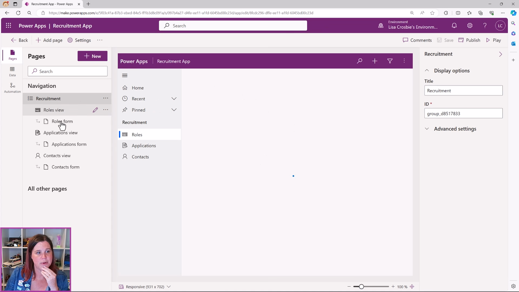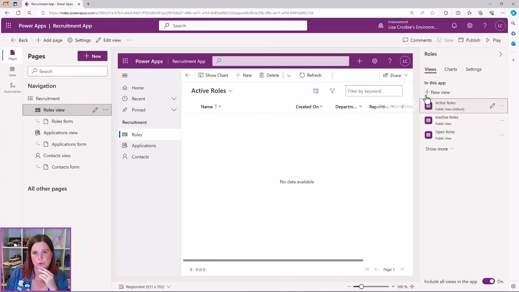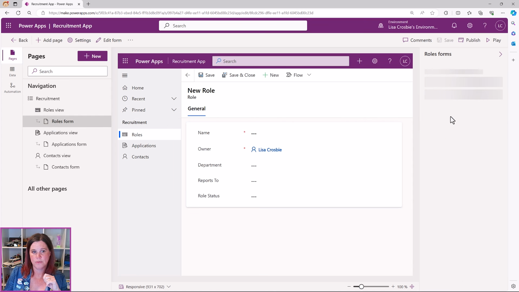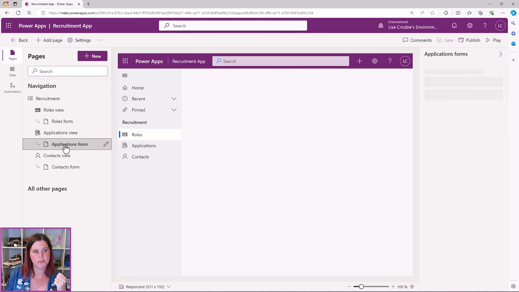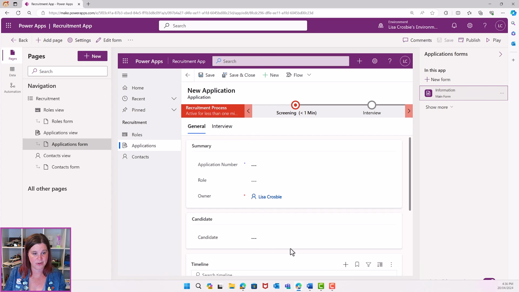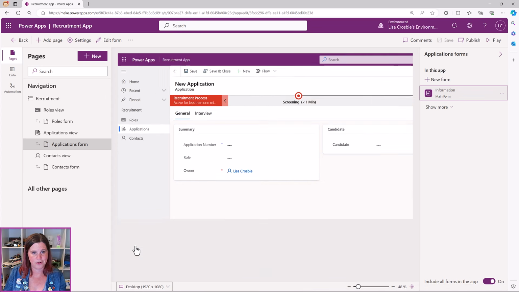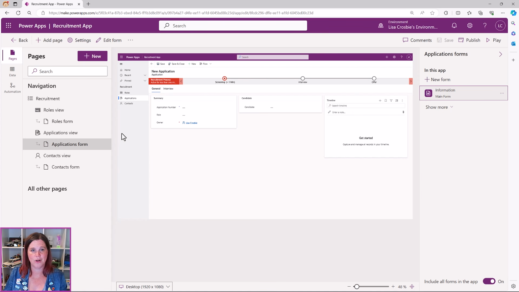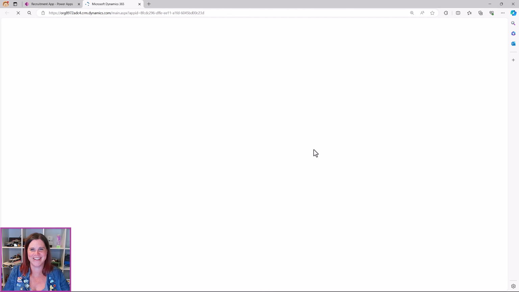If you want a choice about what's in here, if I go into roles view, you'll see these are the roles that have come in. So active roles, there's always active and inactive out of the box. Open roles is that other one that we created. The roles form is the one that we created, so you can see it there. If you've built out a whole lot of different forms and views, you'll see them here. You'll notice this one looks like it's 3, even though we created it 3 across. That's because this is a fully responsive app. You'll see at the bottom here it says responsive. If I just choose this to be desktop, that's what we were looking at before. So all of that is ready to go. We already published, so let's play this thing and see what we've got.